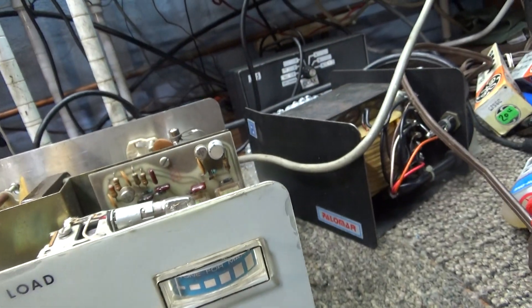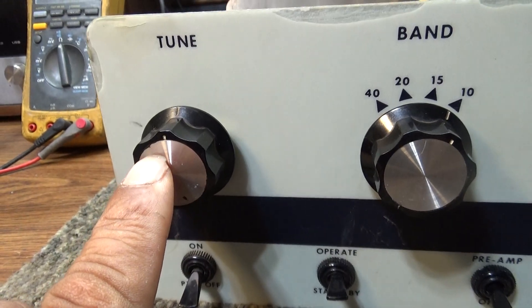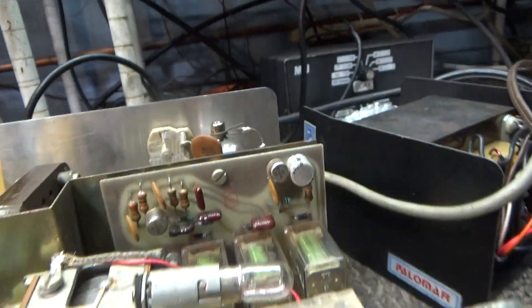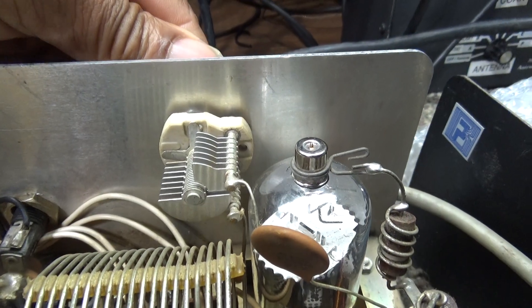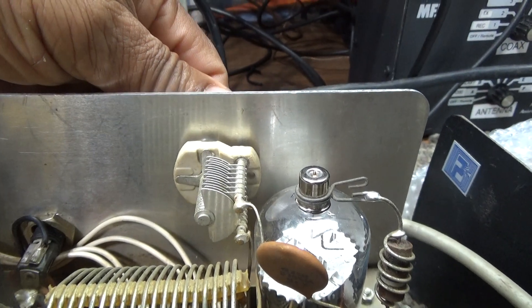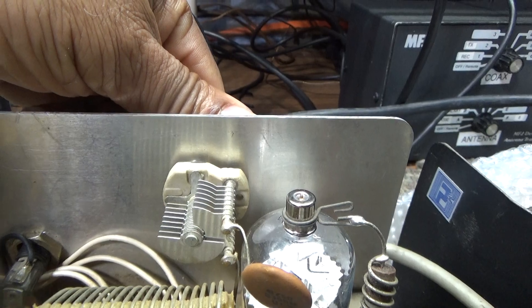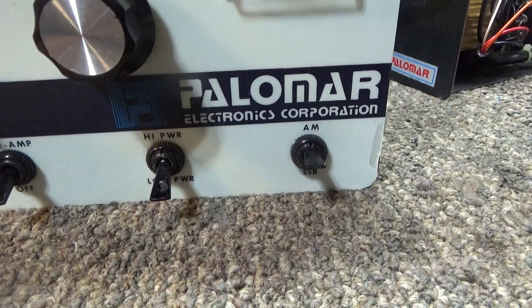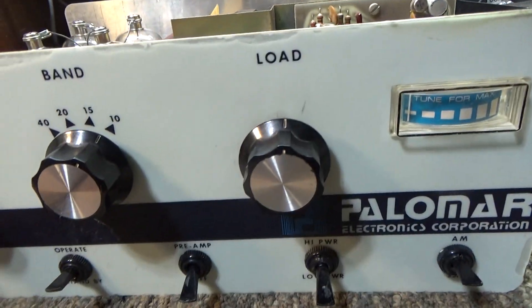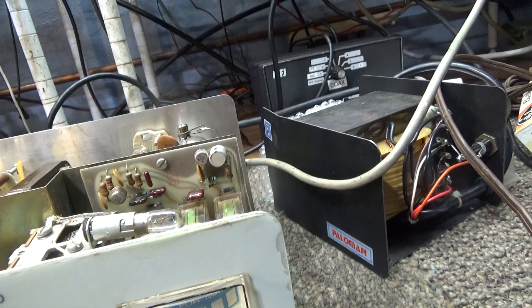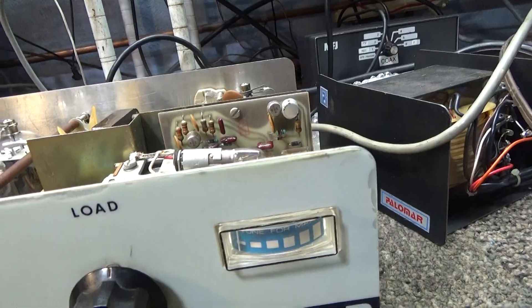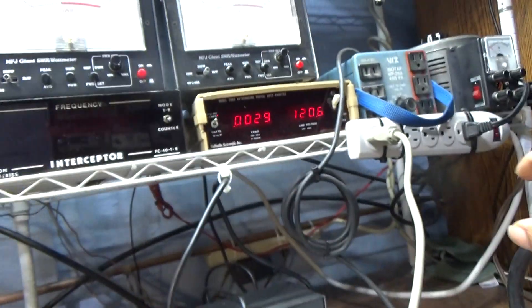How I start - I turn the tune on a CB amp, I turn the tune and the load to the center. If you see the one in the back here, you can't see the knob, but if you see the fins, that would be minimum with them all the way out and that would be maximum with all the way in. I again start in the center, and I always start on the low side. When you key an amp, or if you got a radio with variable power, turn the radio down. You don't want to tune up at high power if the amp is badly mistuned, because the longer you mistune it, the harder it is on the tubes.